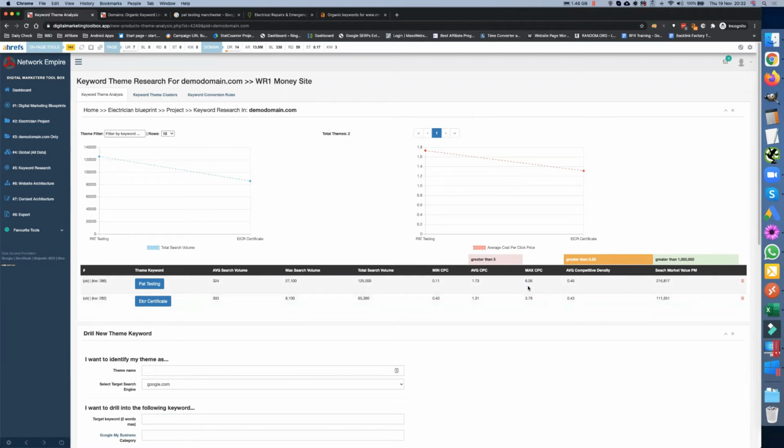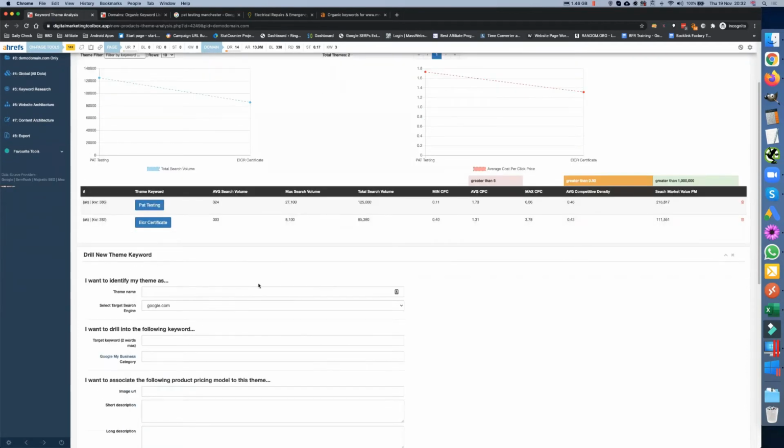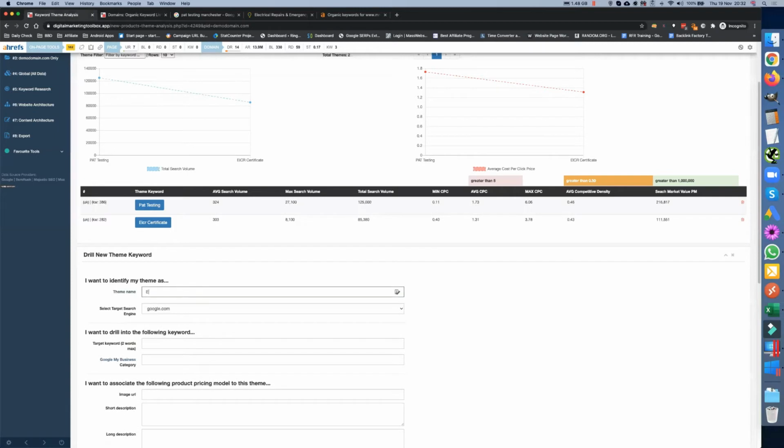Big cost per click as well. Okay, so this one is electrical testing. I don't know if I spell it right. I've got both words wrong. Electrical testing.